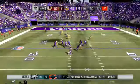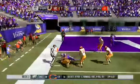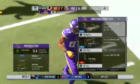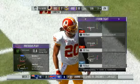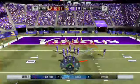From the red zone now, they'll look to throw. Looking left side, it's complete. He's got it, and stopped a few yards shy of the goal line at the 3. That one good for 17 yards, and now they've got it first and goal. When this offense can get their tight ends involved, they can move the football. Here, a nice route, able to look it in, and picks up the first down.